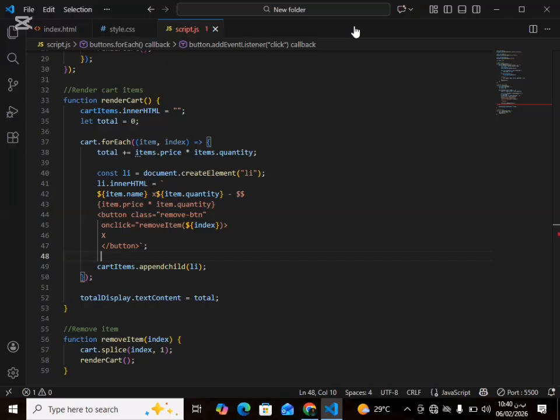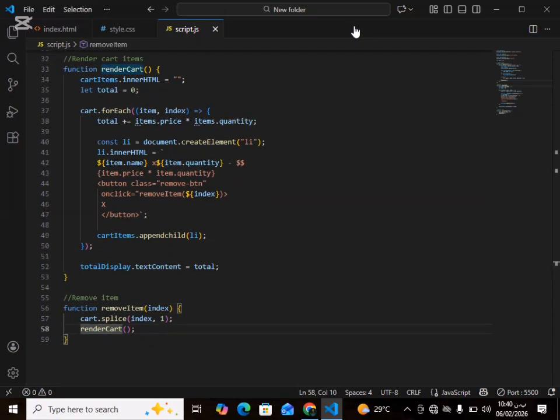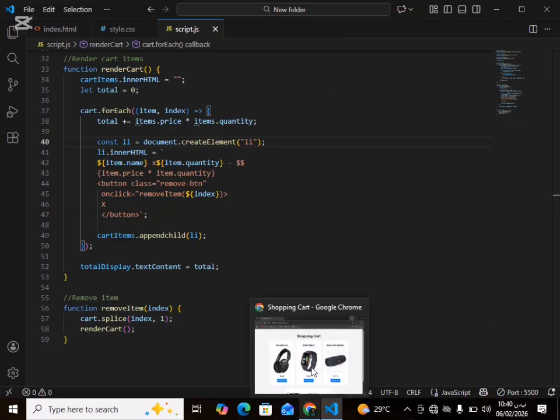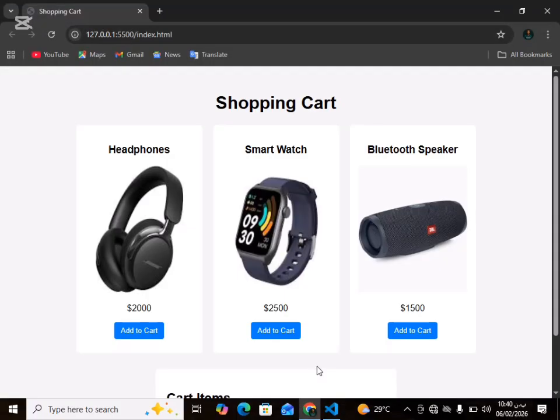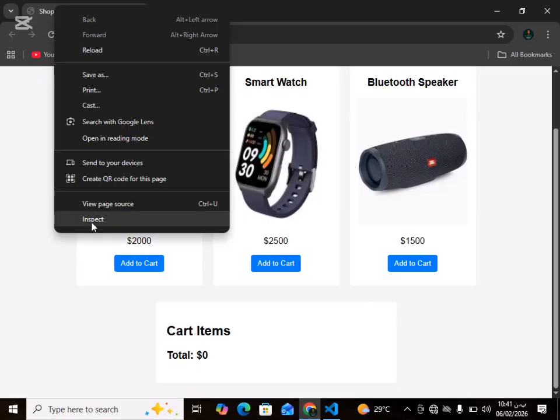Now let's call the function here. Let's check if it's working. Let's check our console to see if there's any error.